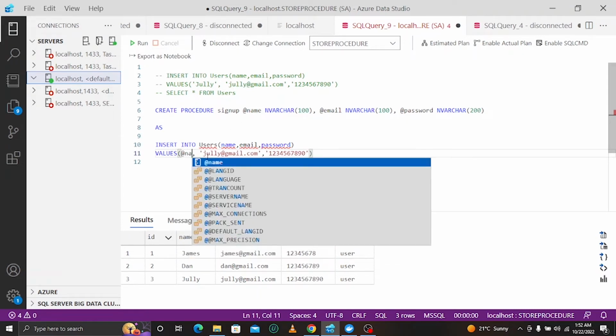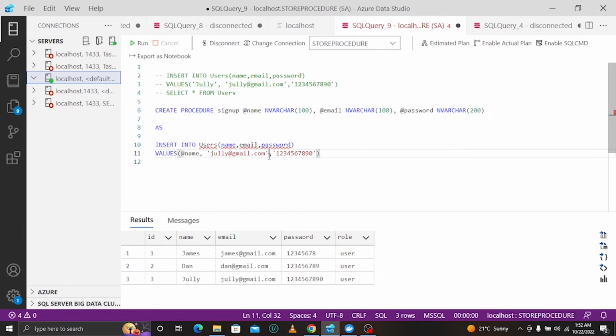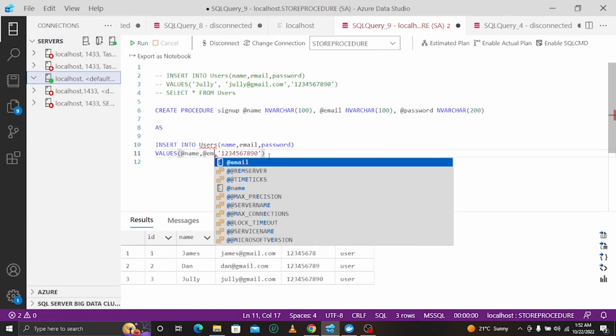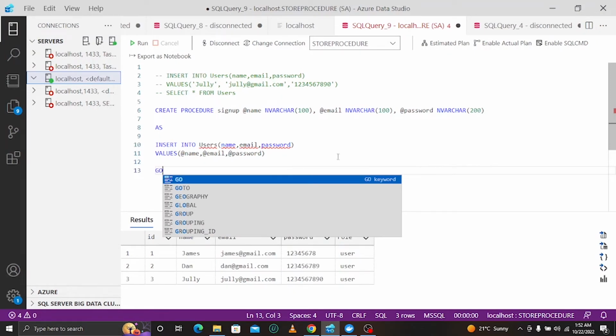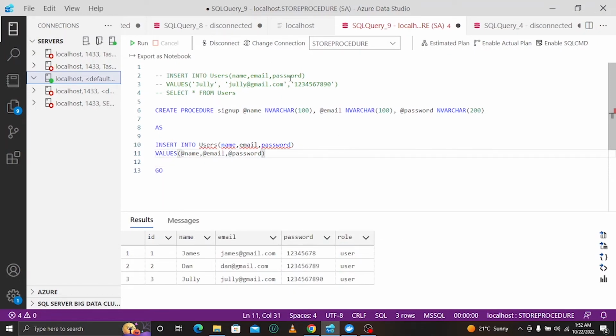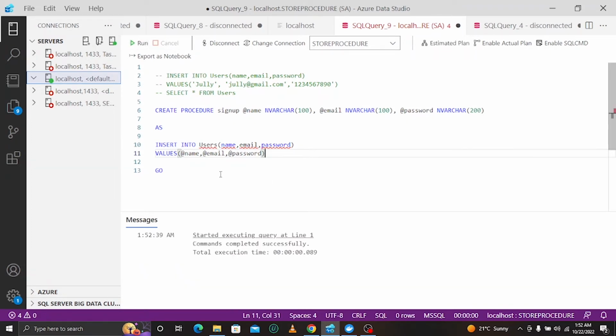So @name, and then we can call this @email, and the third one @password, just like this. That command should be complete, and then you can say GO or END, something of the sort. So let's run this command. Just like that, as you can see, it has already executed the command.